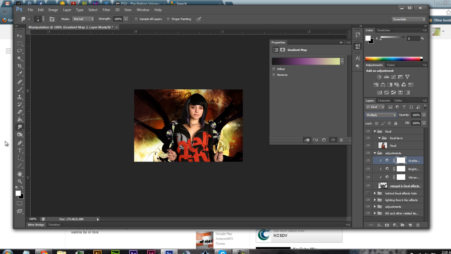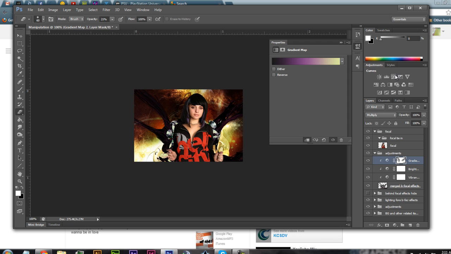Okay. Now, to do this, you want to add a bit of a texture, not too much. So, I do want the color. Okay. Now, comes the fun adjustments.